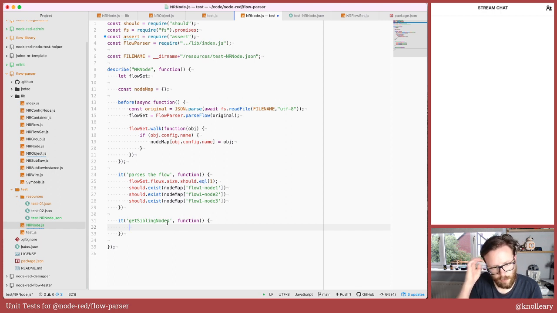And we're going to say, let's start with flow 1 node 2, the one in the middle, and get sibling nodes.